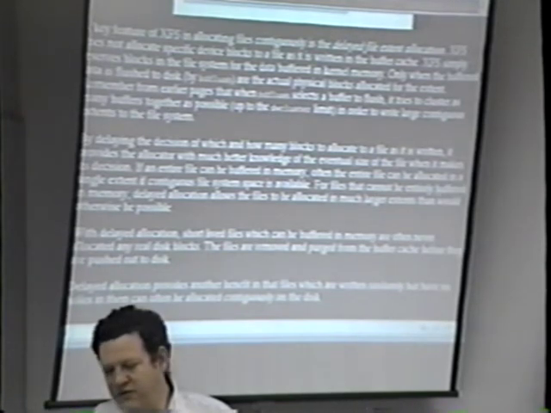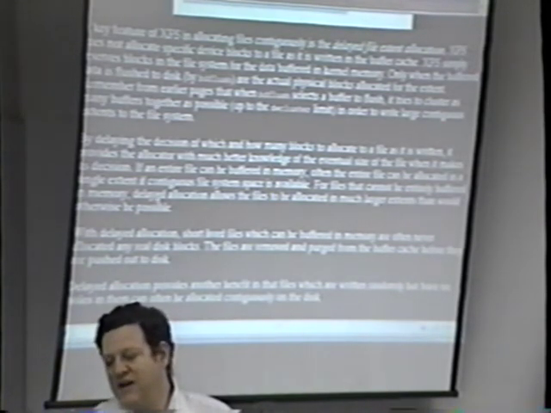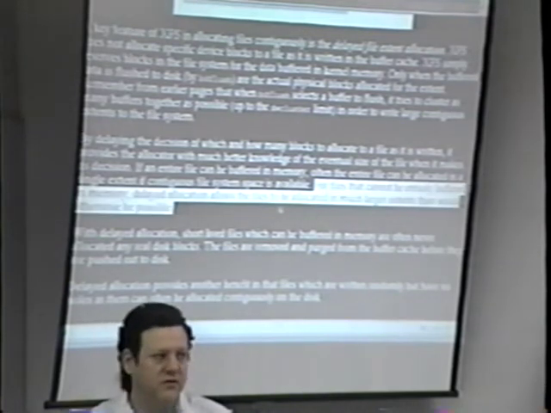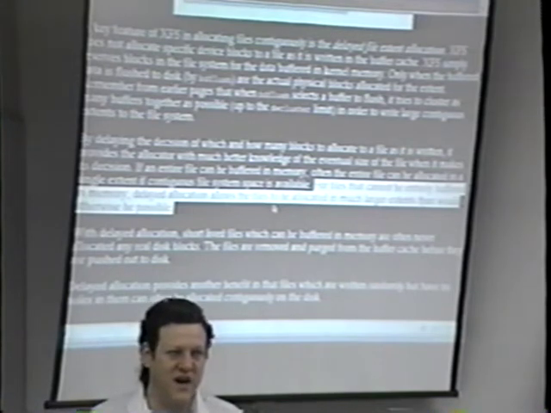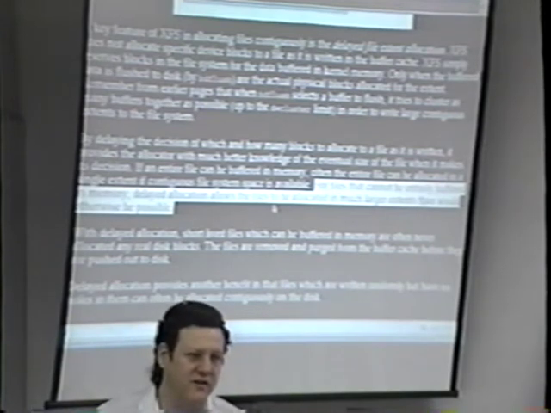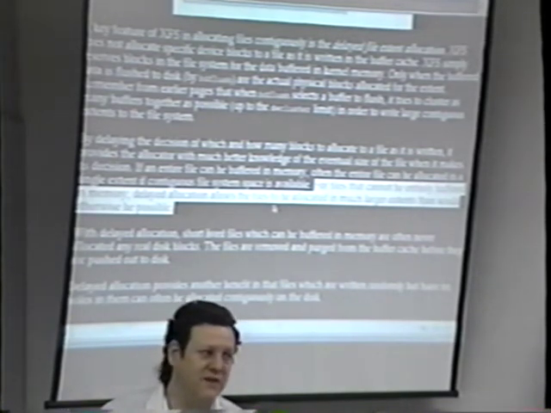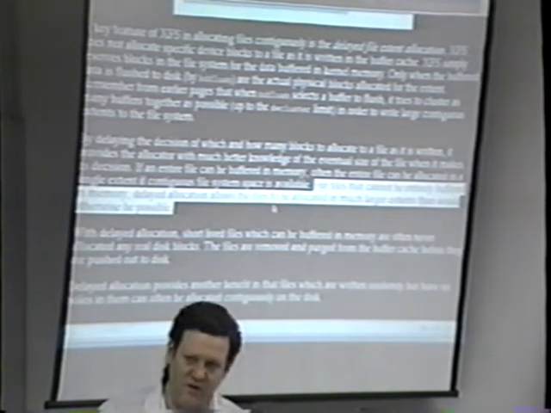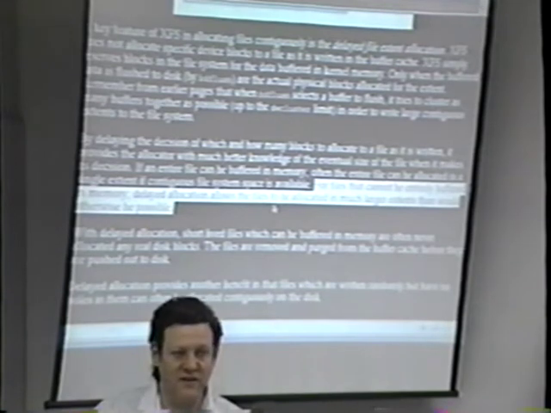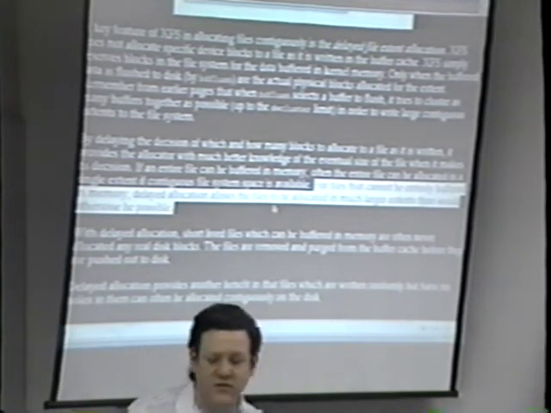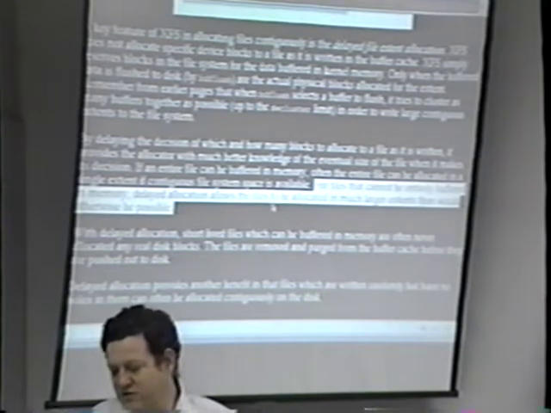For files that cannot be entirely buffered in memory, delayed allocation allows the file to be allocated in much larger extents than would be possible, but you still have allocation problems. An example of that is video. Video is something that's going to creep growth, right? If you don't have a pre-knowledge size, what they'll do is they'll do a make file or something like that and then hope that it's contiguously allocated. So they're doing their pre-allocation with this make file command. But otherwise, you start off with a small file and you creep growth, and then XFS has no idea how big you're going to get, and it can't make it contiguous. It can't guarantee that. So we do need some pre-allocation clues that will help us as well.